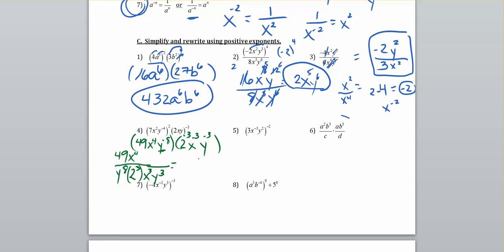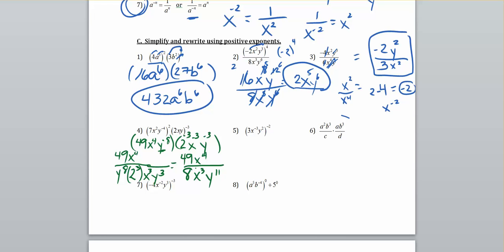Now, I can simplify this again because I want to combine x's and put numbers together. The numerator, I've got 49x to the 4th. The denominator, well, 2 cubed is 8. Let's put that out front. I have y to the 8th and y to the 3rd. So I can add those because now you're doing y to the 8th times y to the 3rd. The rule for multiplication is I'm going to add those. So sorry, let me put my x in first because I didn't have anybody to combine with, and I'm going to say y to the 11th.